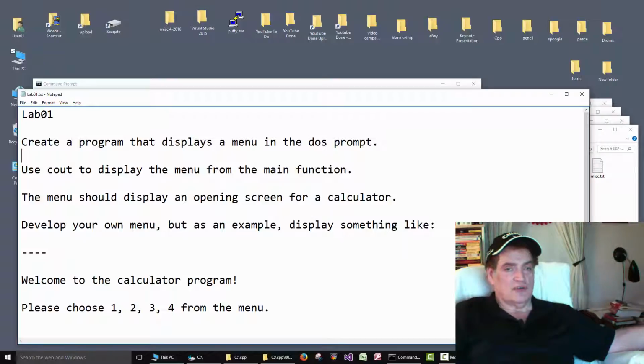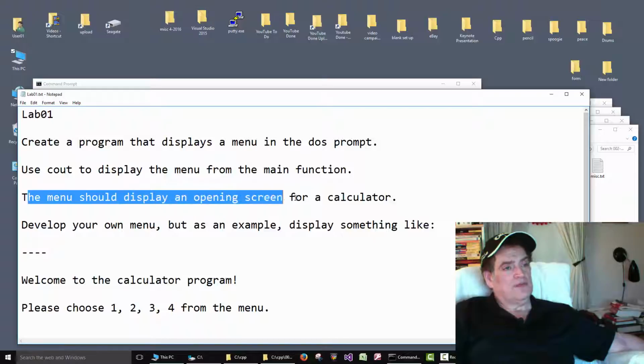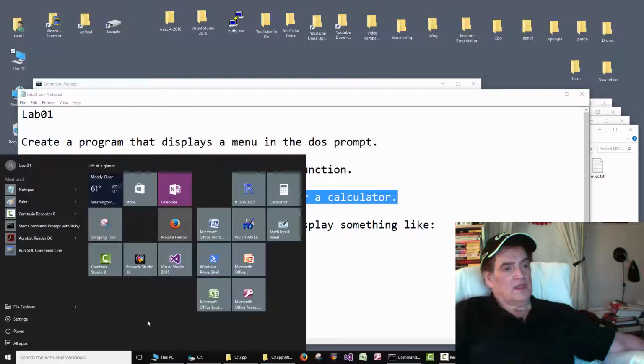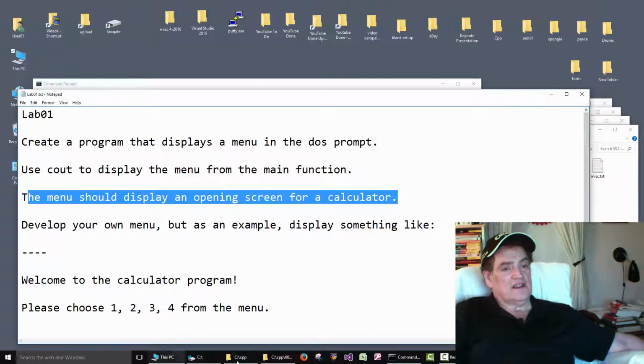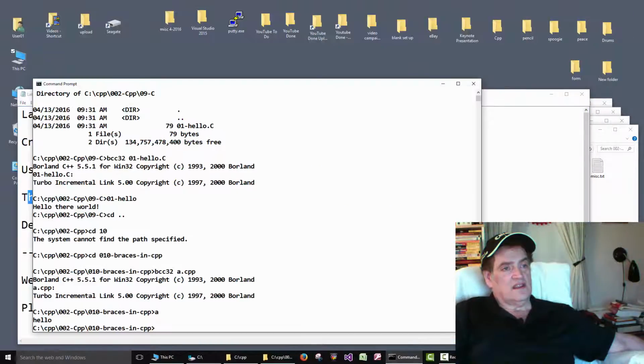Use cout hello world, and create a menu for a calculator. Instead of doing a calculator inside of a GUI, like this is a calculator inside of a GUI, how would we do that here?